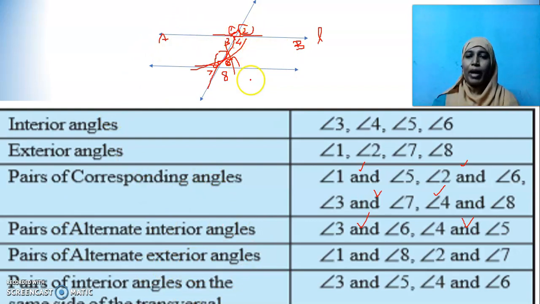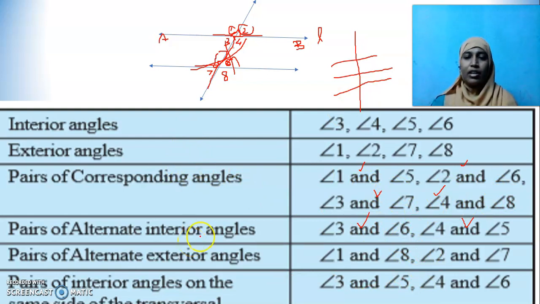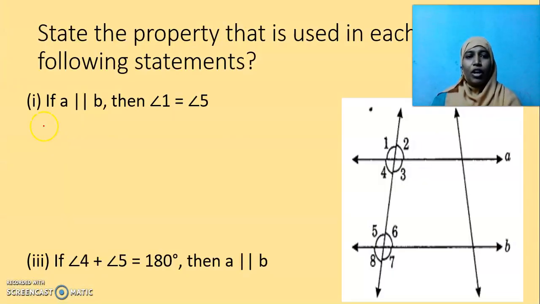That was if we have only 2 parallel lines. Did you ever think about what happens if we have 3 parallel lines? Of course, we discussed all these things in the previous video also. How many angles will I get? 12 angles I will get. And we will also have an increase in the number of pairs of corresponding angles and alternate angles. Is it clear, children? Now we are getting into exercise 5.2.